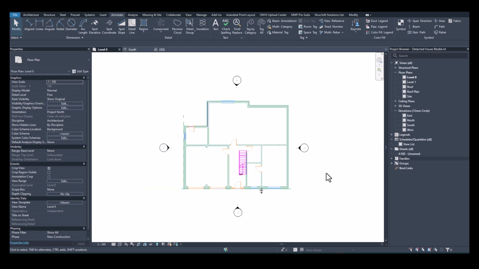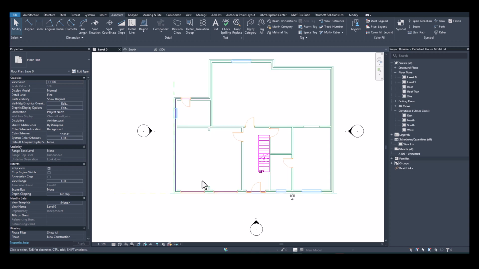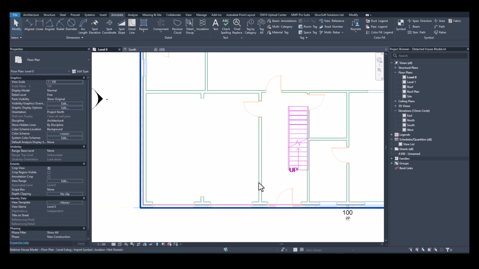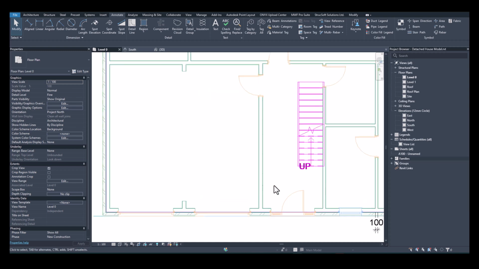So now we've made sure that our DWGs and our CAD files are nicely aligned, are positioned correctly, and our levels are placed as they should be. We need to place our geometry. So now we want to place our walls. We may want to place some floors and other elements as well. So what I'm going to do here is create a wall type to match what we have in our model.